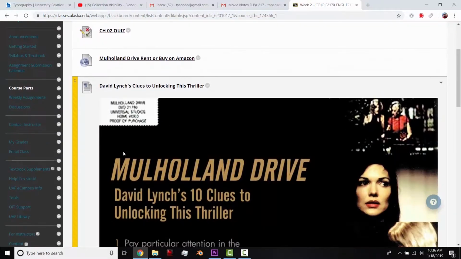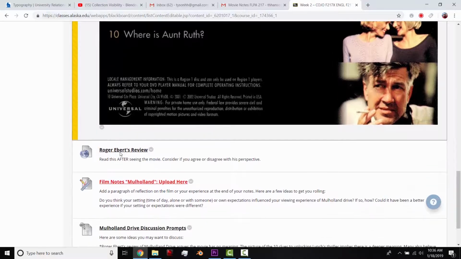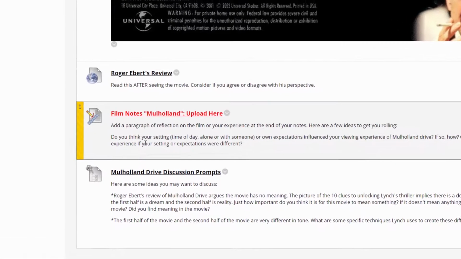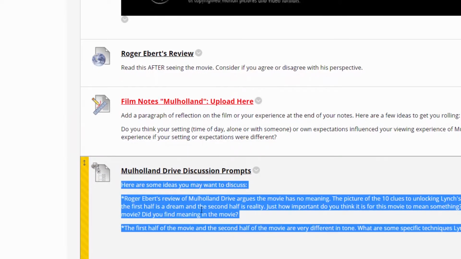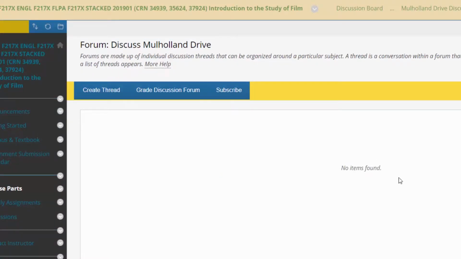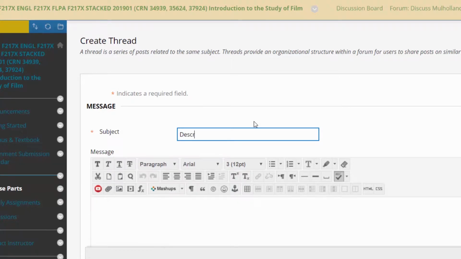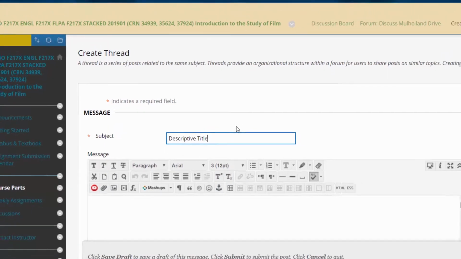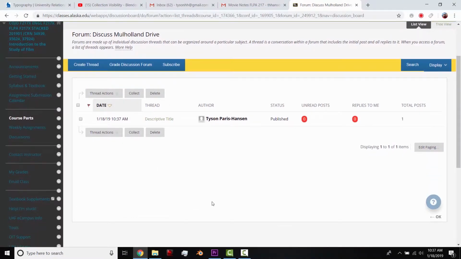Before you do the discussion post, obviously there's some preparation. You've got to watch the movie. Also, within the week folder, if you scroll through, I'm adding some additional supplements. So go through those, read them, or watch them if they're videos. And then at the very bottom, you'll see a discussion post link with some prompts. If you click the link, it'll take you inside the discussion post, where you can create a thread, title it something so people know what you're talking about, and write at least 2 paragraphs, but no more than 4.